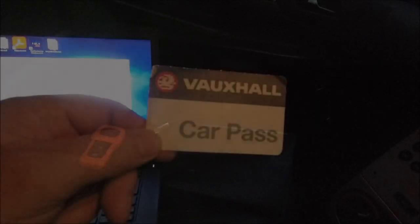Right, I hope you can see this. It's getting a bit dark out there, as you can see. Right, I've switched to the good old faithful SJ Cams camera, because I know last time the Pocket Mini didn't pick up the laptop very well. So let's get booted up. Let's get Vauxcom connected, and then hopefully we'll have a smooth key programming.